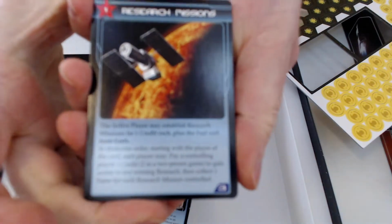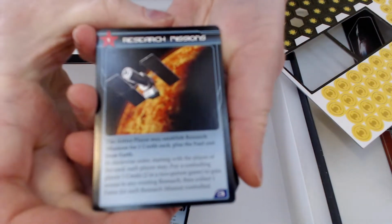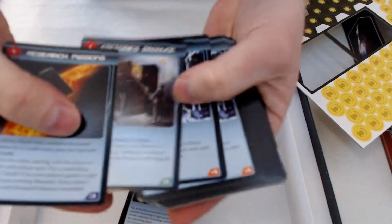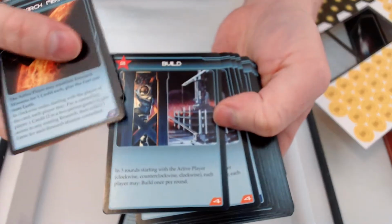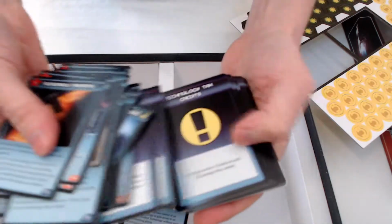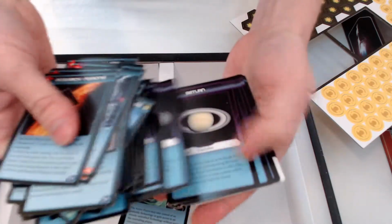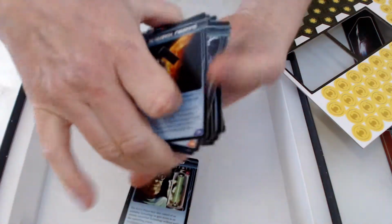Nice artwork. I like it. I can get the glare off. There we go. So a satellite over a planet. There we go. We have an astronaut welding. I like this. I like the artwork. I like the theme, of course. And the cost. You can pick this up for about $20.